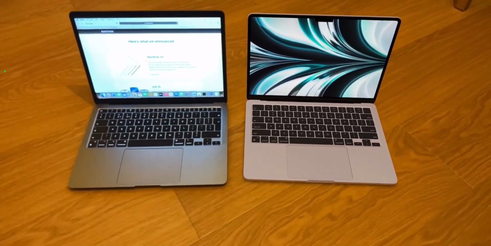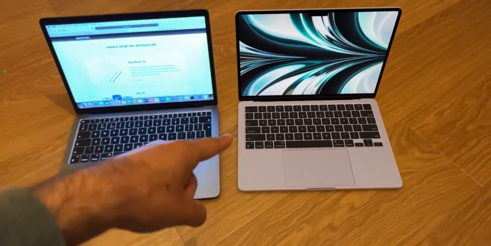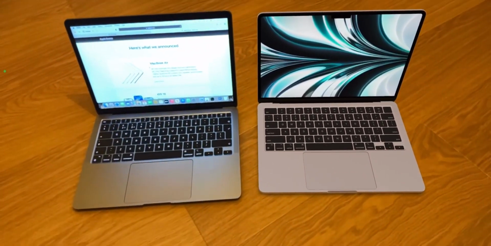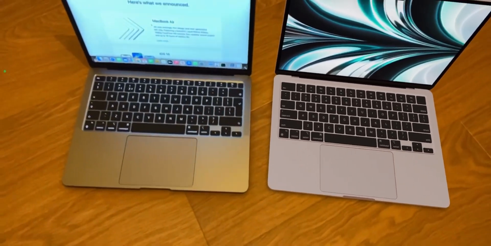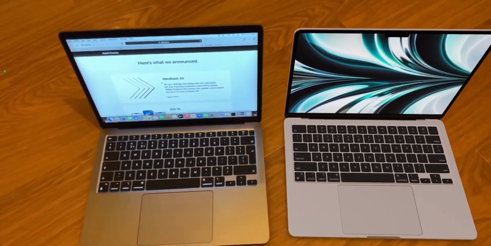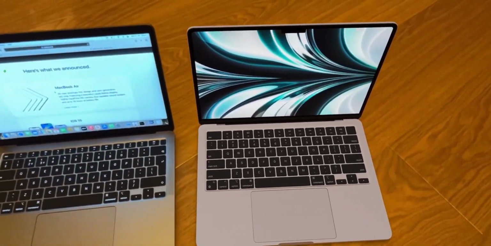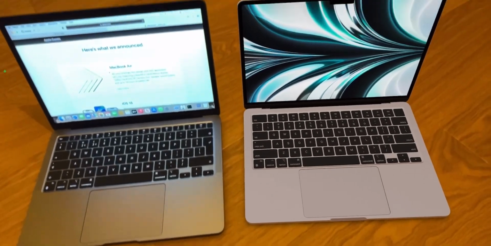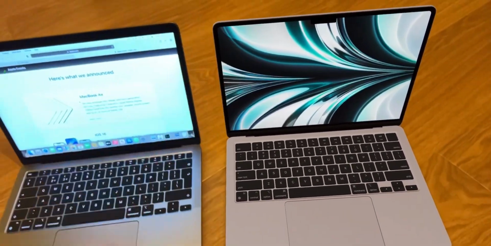But I think just looking at the size comparison, I know it's 0.3 inches slightly larger. I don't know if it's the way it's sort of rendered, but the MacBook Air M1 does seem bigger. But it could just be the way it's rendered. But it's quite interesting looking at the design of it. The notch, I suppose the notch doesn't look too bad.